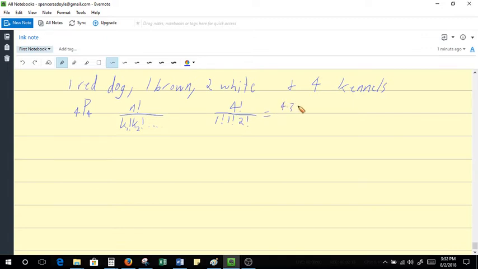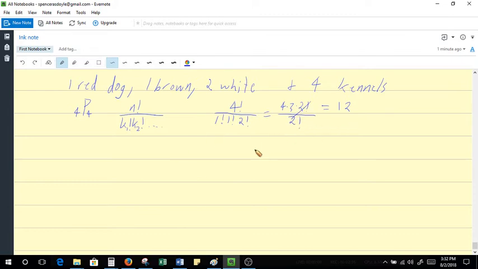4 times 3, and then we'll just leave this as 2 factorial to drive home this point. It's not enormously helpful in this problem, but when you have huge factorials, it makes sense to be able to cancel them at that point rather than write them all the way down. We wind up with 4 times 3, which is 12. So there's 12 different permutations that we can create, and like I said, I decided this was permutations by the fact that those 2 dogs are not actually identical.